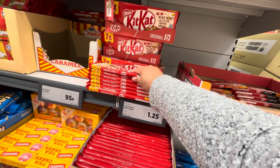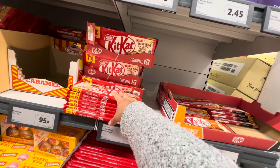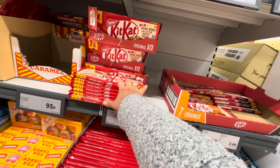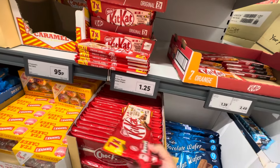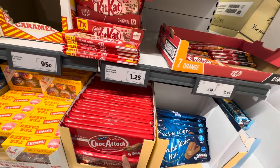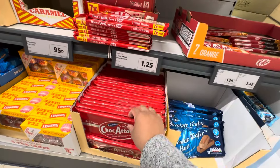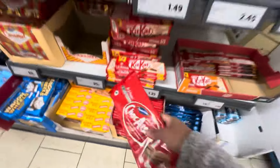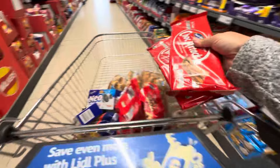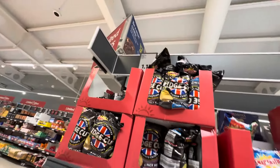I might just get this one. How much is it in Asda? It's so expensive. We'll get them the proper KitKat, but it's saving me. This is 8 fingers and this is 7 fingers, but it tastes better. Maybe I'll just get them this for their pack lunches. One of these guys, 1.15.